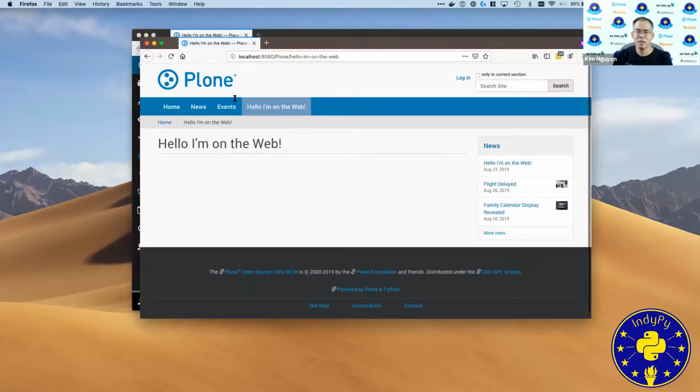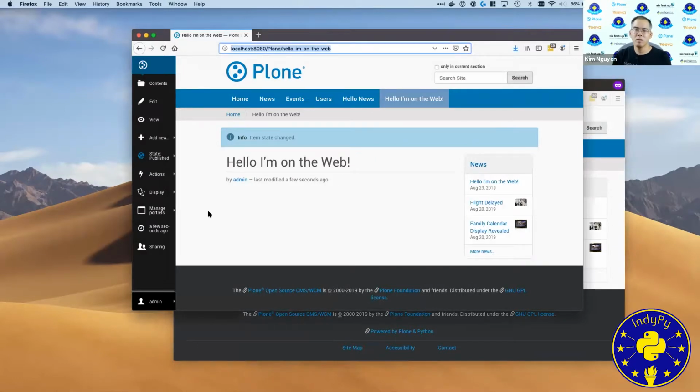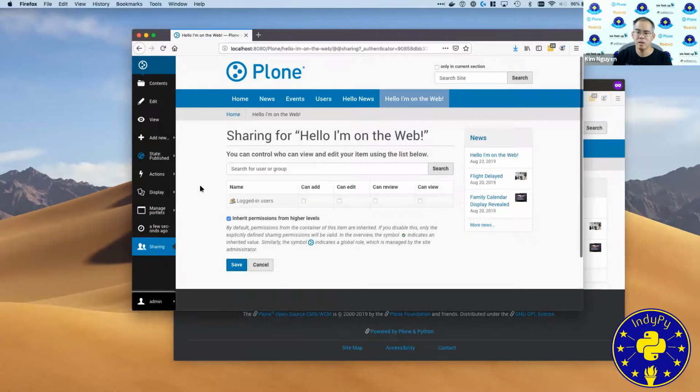So now I can see it, but normally you couldn't. And I don't want to get into too much detail, but this is your Plone UI, and it's got a lot of power here for sharing. So this is the security I was telling you about, where we can decide that a piece of content can be shared and made editable, for example, by different users or groups.